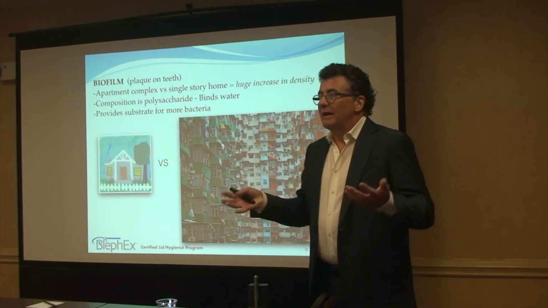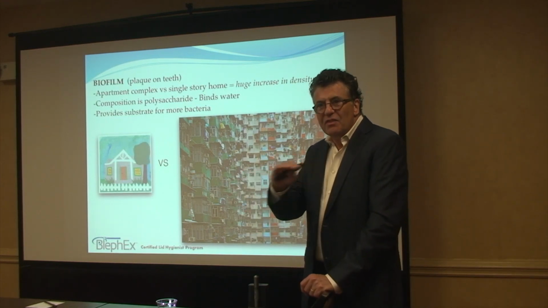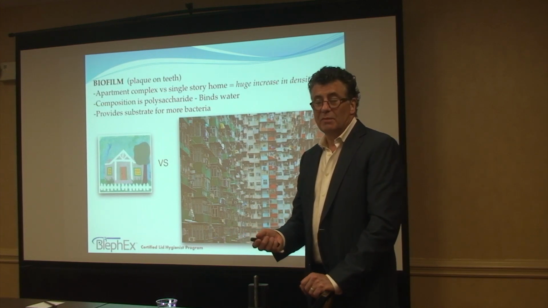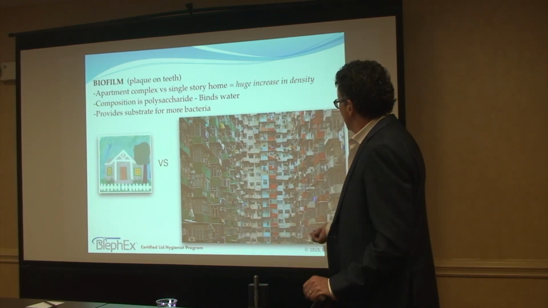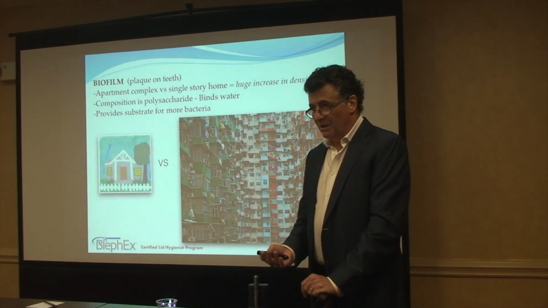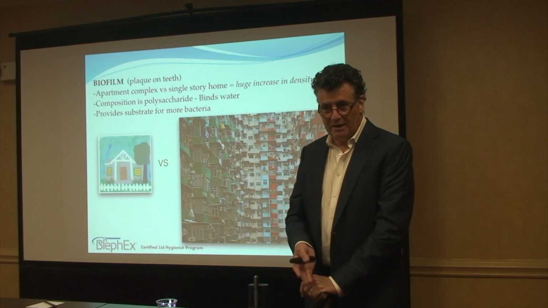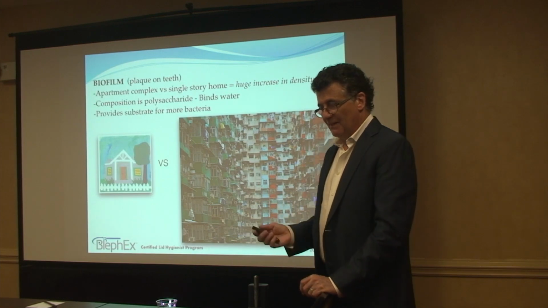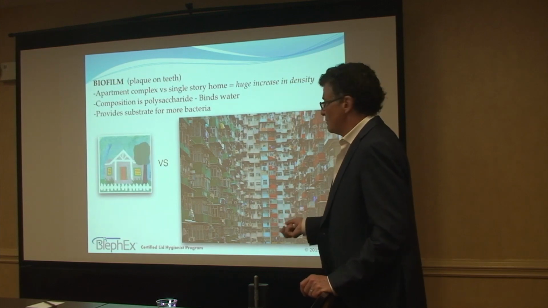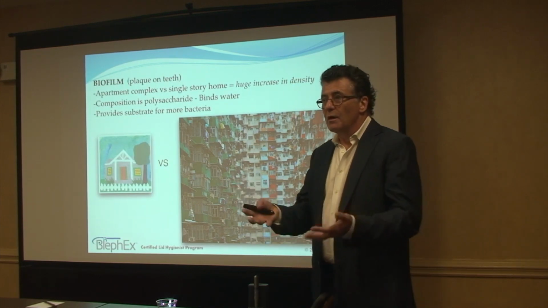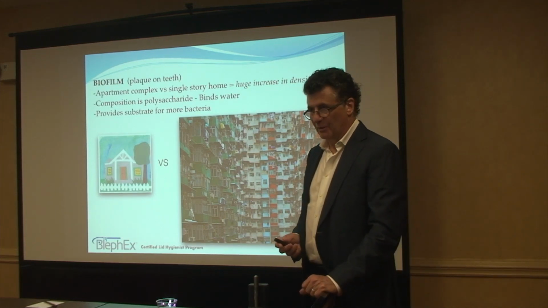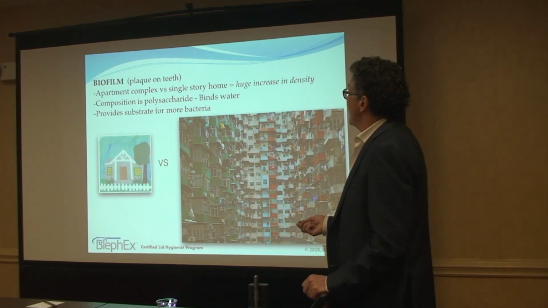You can't pack too many bacteria into a little, scant, thin 5-year-old biofilm. It's just not mature enough. But in 50 years, he'll have a nice, thick biofilm. A 50-year-old biofilm that you can pack trillions of bacteria into. And that lets their numbers go up. So that makes sense. The older the biofilm, the thicker it is. The thicker it is, the more bacteria you can pack into the biofilm. So the numbers go way up.